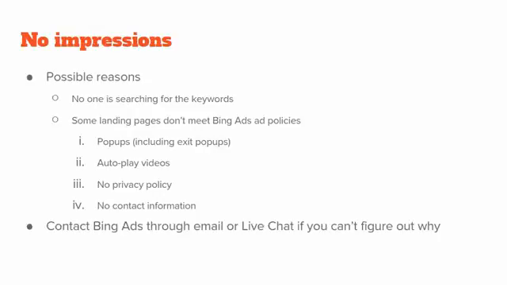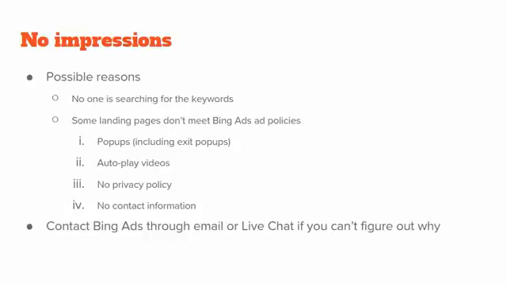The second most popular reason is autoplay videos. If there's a video that does not require the user to play it, then most likely that's one of the reasons your ads are not showing up. For the first two reasons, pop-ups and autoplay videos, you may be able to ask the merchant if they have a landing page without a pop-up or autoplay video, and if yes, ask them to give you the tracking link for that version of the landing page. I know that many ClickBank merchants are willing to cooperate and give you a different landing page link so that you can promote their products on Bing Ads and other PPC platforms.